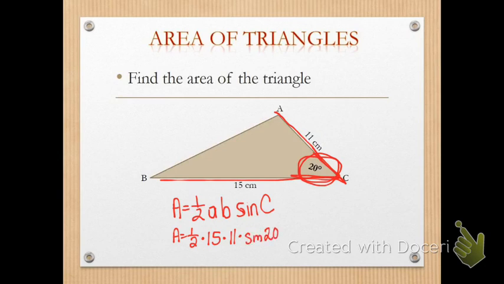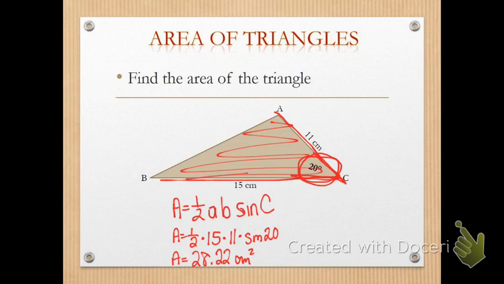And from here, I just stick that in the calculator. And the calculator tells me that the area is 28.22 centimeters squared. So all of this stuff in brown comes out to 28.22 centimeters squared. Now remember from the other videos, if I had SAS, that also enabled me to use law of cosines to find a missing side. But law of cosines, while it uses the same SAS, is a cosine, while this area of a triangle is a sine. So be careful about that.